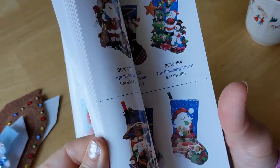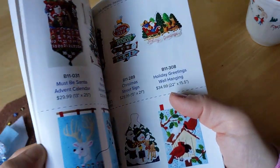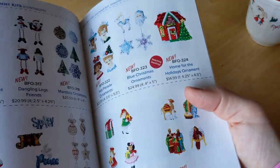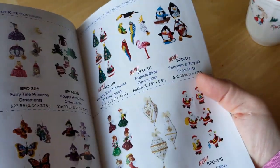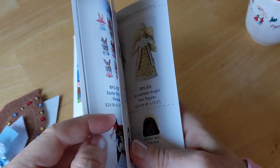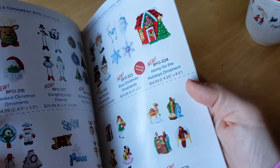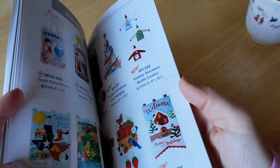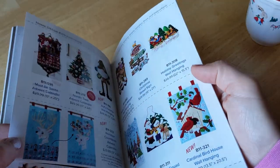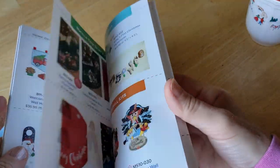Oh, and there was a wreath I wanted. I should just do a flip through of this magazine. Let me find where... I think the wreaths are at the end here. It was a Valentine wreath, I know that. And I think I'm probably going to end up getting it. Oh gosh, I can't find where the wreath is.